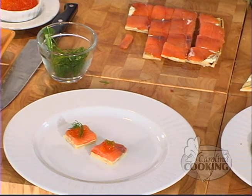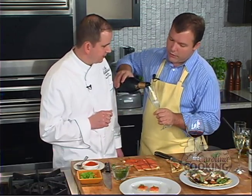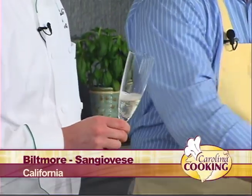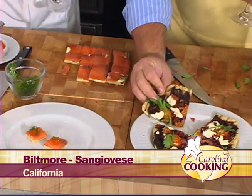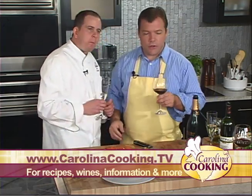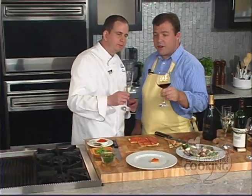For the smoked trout we've picked a red wine, and we have a sparkling white to go with the salmon — if you're at a party you'd have a little sparkling white going around the room. Let me give a try of the smoked duck here. Very good. To find out more about the wines, the recipe, Chef Boyer, or the Biltmore Estate, visit our website at www.CarolinaCooking.tv. I'm Tom Zelenka, and that's the Carolina Cooking Show. Cheers!